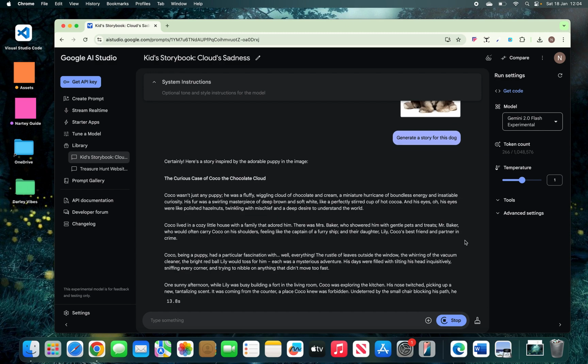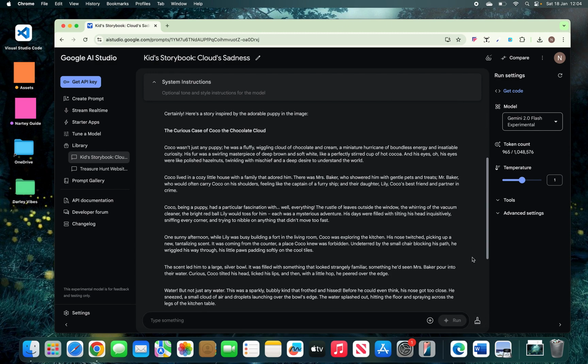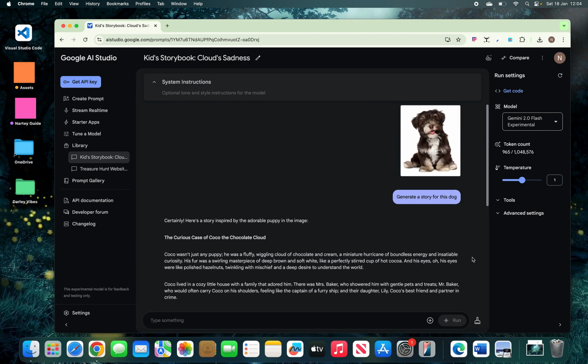Okay. In case you want to clear, you just use this brush to clear the chat. When you go through, you can see that it has generated a very nice story based on the media file that you uploaded. This is a powerful tool, and you can use it to do almost anything. You can see that as I'm using it, the token count is increasing, and if it gets to this amount of number, in case I want to use Google AI Studio again, it means I'd have to pay for it.